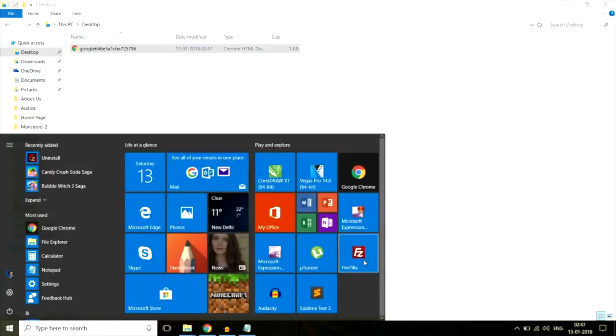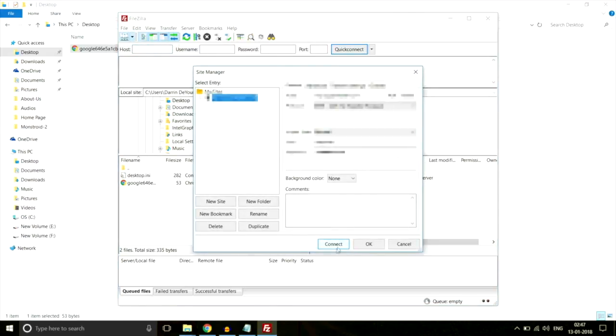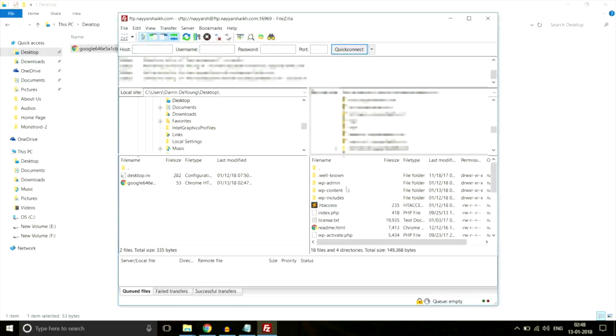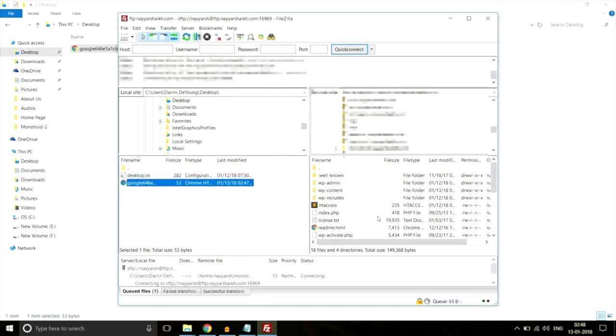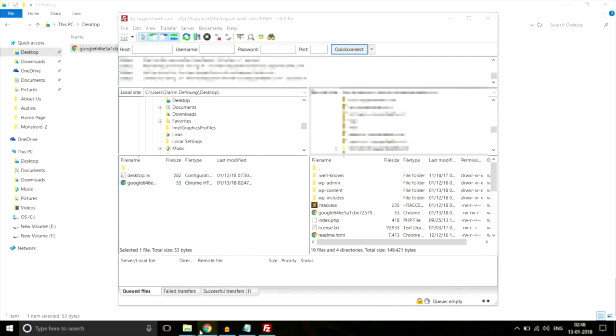you can open FileZilla. Then you can open your client, FileZilla client. Now you'll have to go to that website. For example, over here you'll see monstroid.nayashik.com. This is the one. Open this. So we have monstroid.nayashik.com, and this is the file which we just copied on our desktop. You just have to drag this file in this folder, your website folder. Fine. Okay, so it is finished. You can just cut this.